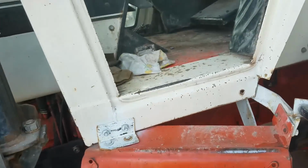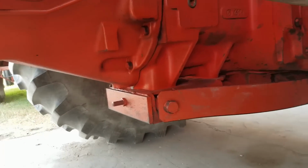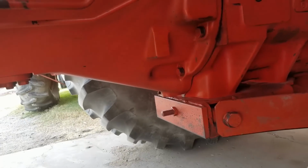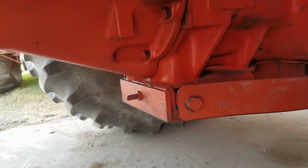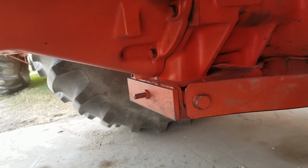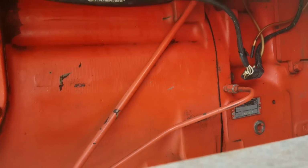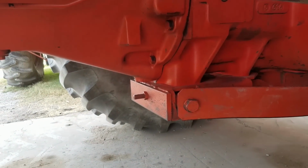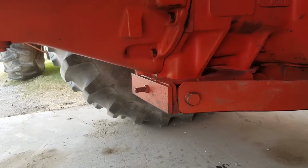So it's been a couple days, and I pressure washed this transmission after I got it out of the shop again. And at this point, I can't see any oil on it. So I think it was all that line. I'm just tickled pink with that. I mean, there's no wet spot, no shiny spot. I think that was it. I'm still in shock that little oil line was leaking that much oil, especially considering it shouldn't even have pressure on it when the differential lock is not engaged.